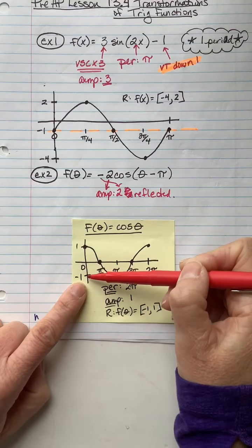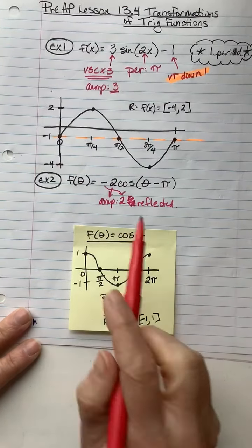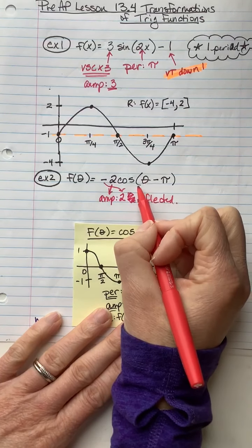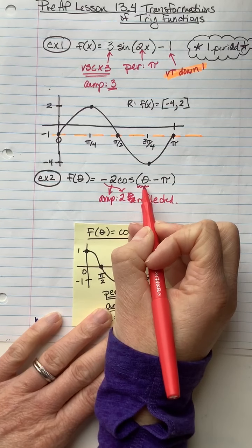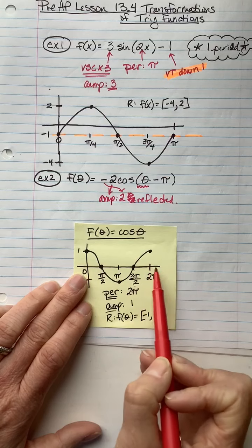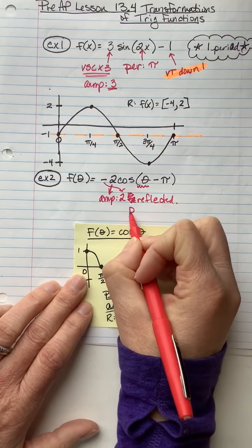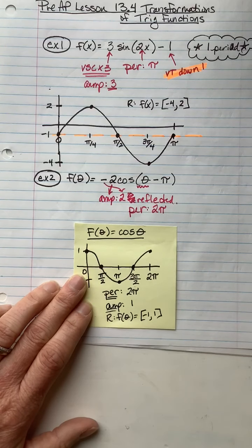So we're going to start low and increase when we unfold our cosine. All right, well, no big deal. We've been down that road before. Now I'm going to go ahead and look at multipliers on my input. There are no multipliers on my input, which means my input has not grown or shrunk. So the period of my function has not changed at all. Period is still going to unfold in 2 pi.